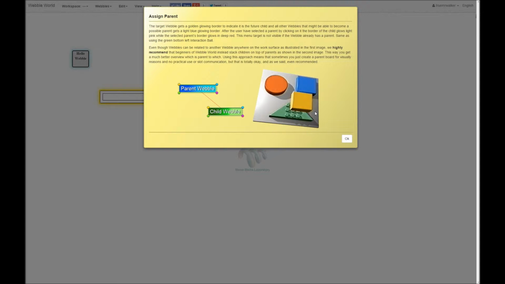Anyway, so the blue color surrounding is a possible parent, and we click on that one. As you do that, the slot communication is automatically enabled, so the two slots here will be the message and text, and they automatically start communicating with each other. As you see when we type, if you move the parent, the child follows, but the child is independent in its movement.